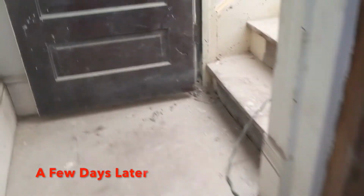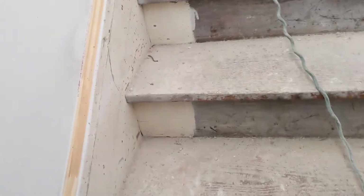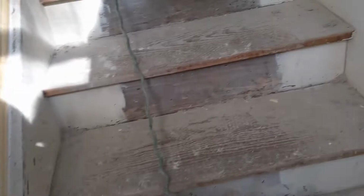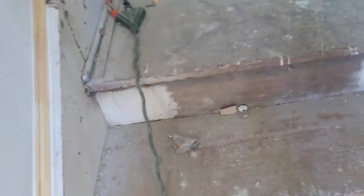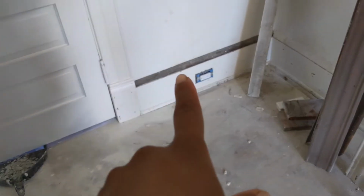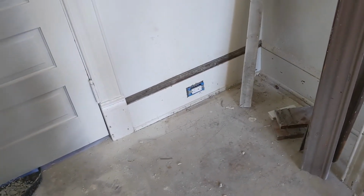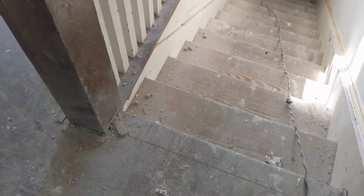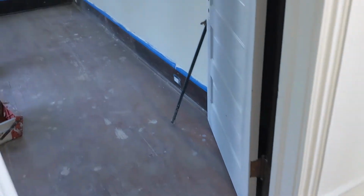I just noticed what they fixed. Headed upstairs now. You can see they've been doing the baseboard over here, trying to get everything to match. Of course, you're not going to get an exact match to the original. Sometimes we have to use pieces from other parts of the house to get that look.